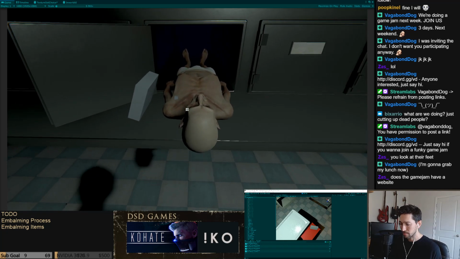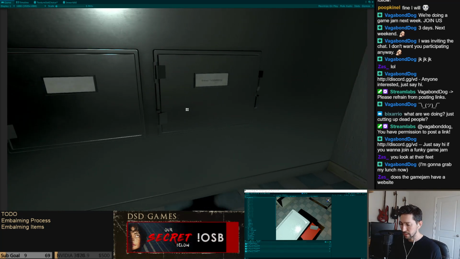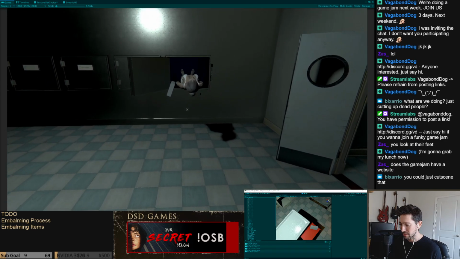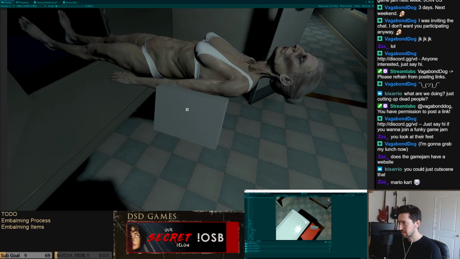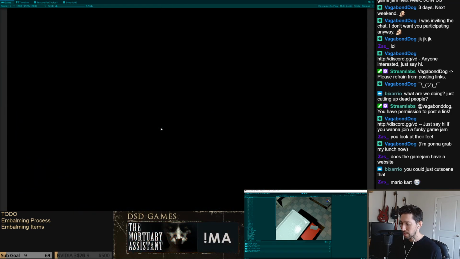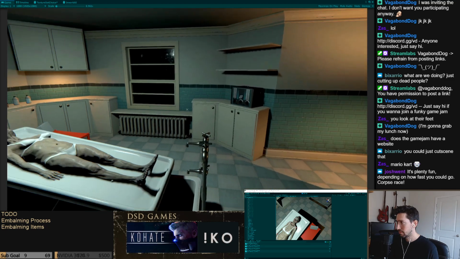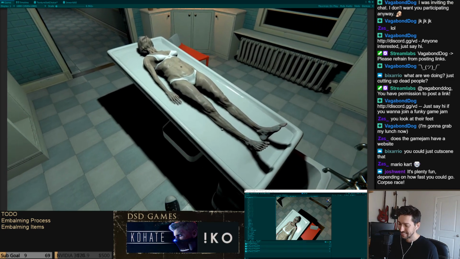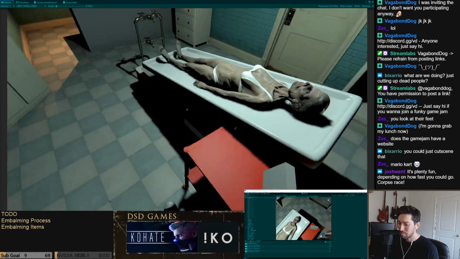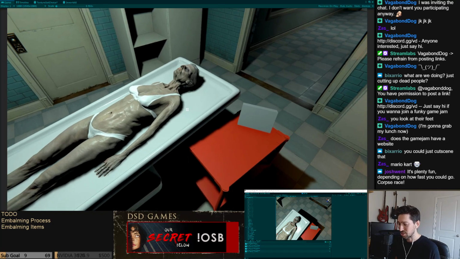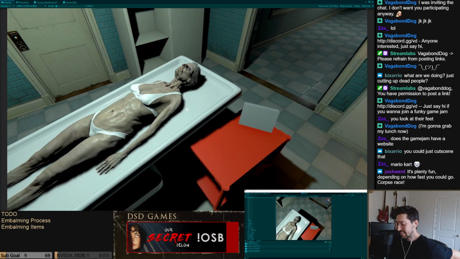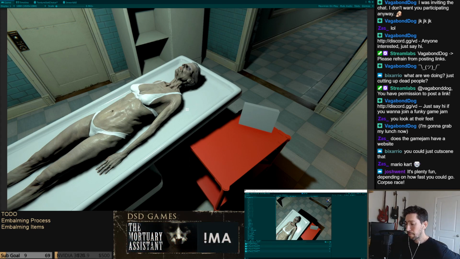But anyway, we got this dude. Whoop. There they go. And now I don't know if I can bring this one out, because I was doing the embalming. So, I don't know. We'll see. Okay. Maybe I'll mess with it in another scene. Just try to build a cool cart pushing mechanic and see if it's doable. Because the only issue here is the transition from the cold storage to the cart.